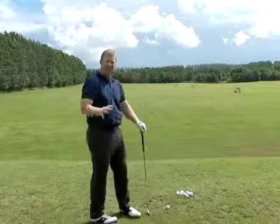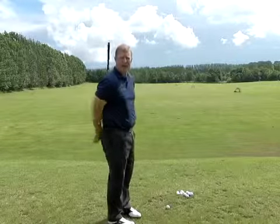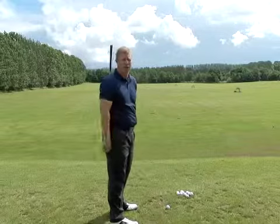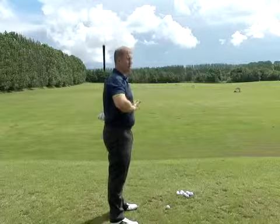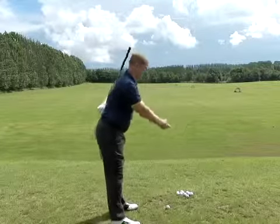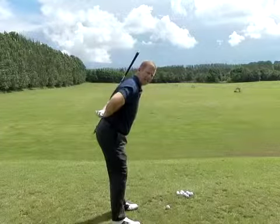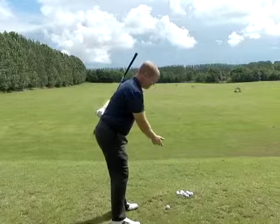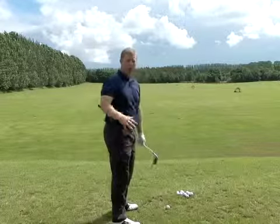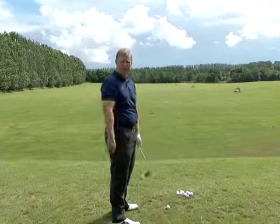The second reason why you want good posture is purely for health reasons. When we're swinging, we don't want to suffer with a bad back. We know a lot of golfers do get bad backs, and that's because they bend too much from the waist and not from the hips. I want to feel that when I'm tilting forward, I maintain the angle of my spine, keep that natural curve right there. So I'm nice and comfortable, and now I can turn around my spine using the muscles, not putting any strain on my back, so hopefully I can play golf for a long time without any back issues.